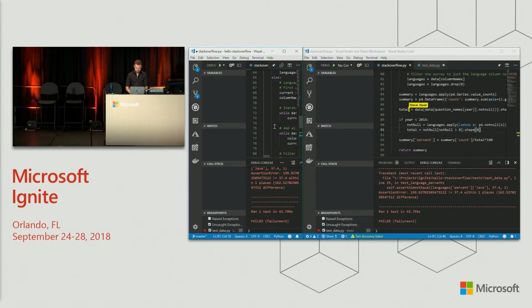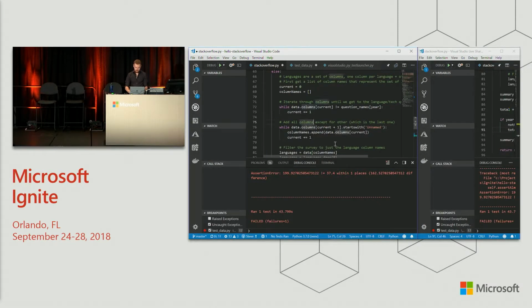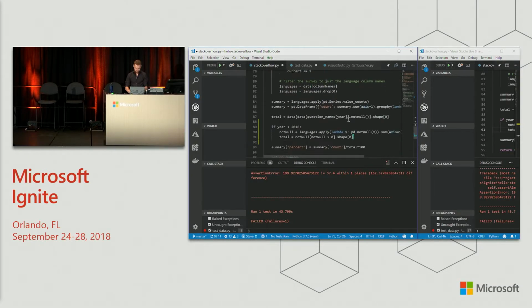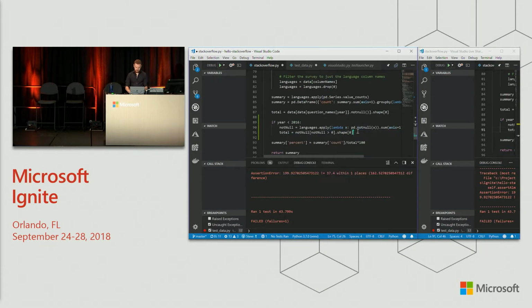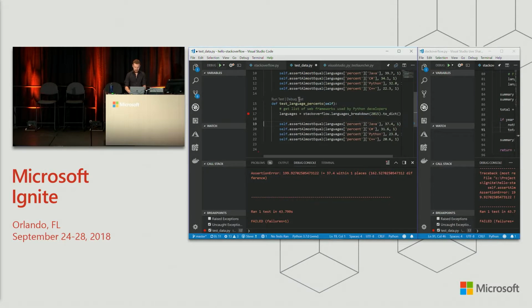And if I jump back to it over here, then you'll see, let me resize again. That code has been added in as well. Where is it? There. So that's the code that was just added. It's immediately shown up on the other side. I can come back, I can save that, and I can come back and run this test again.